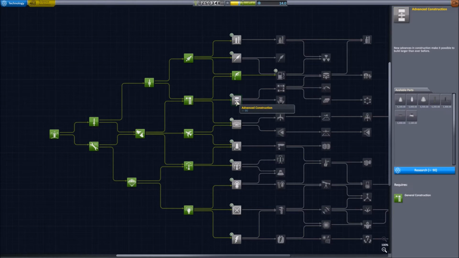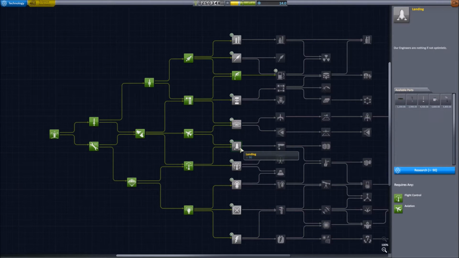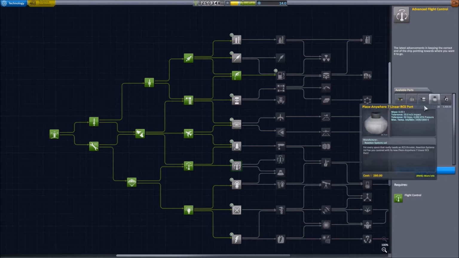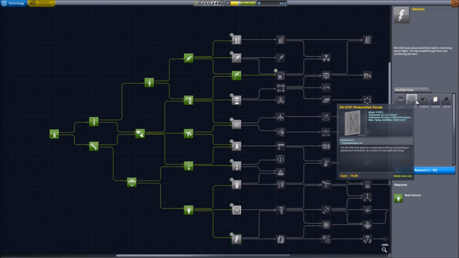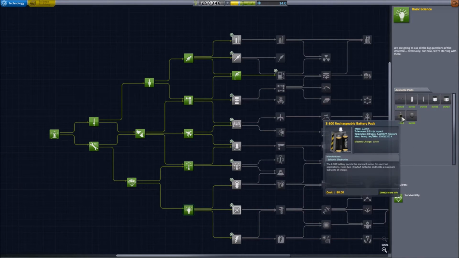Advanced construction. Nah. Aerodynamics. Nah. Landing. Okay, we'll want some of these for other things. Flight control, which is good. RCS will be good for docking and stuff. We're not going to do that yet. Lander stuff. Miniaturization to make things tiny. Then electrics. Ooh. Solar panels. I think I already have some batteries. I do. Okay, so we'll make sure to install some batteries.